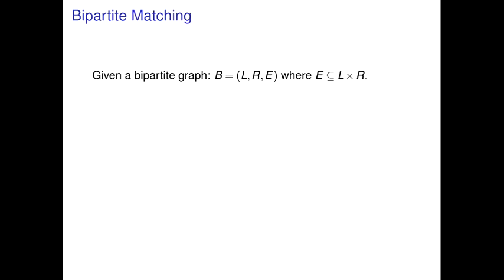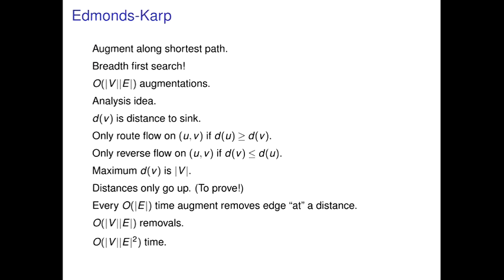So that's Edmonds-Karp. You can do better. This is called strongly polynomial, which means it doesn't matter what the numbers are at all. So it's very nice. It's sort of like linear algebra too: you can solve a linear system in n cubed time without caring what the size of the numbers is. So it has that same property.